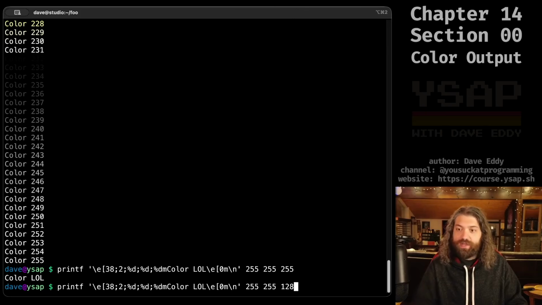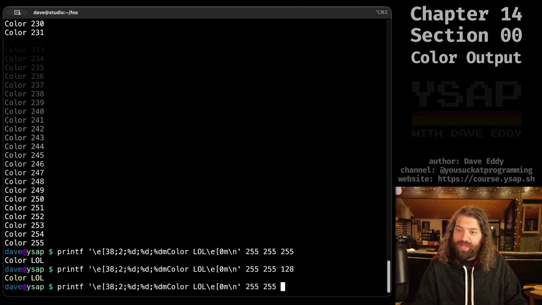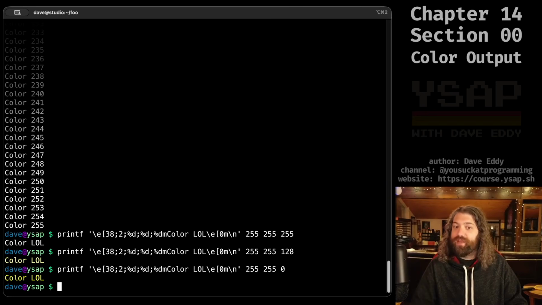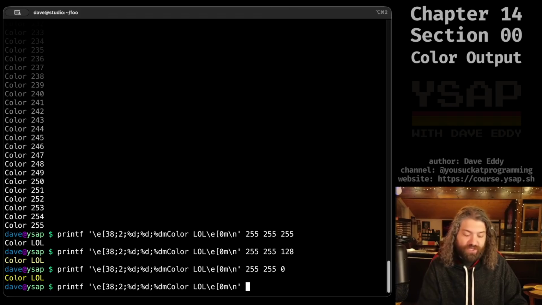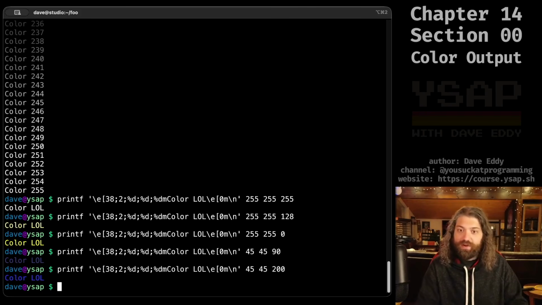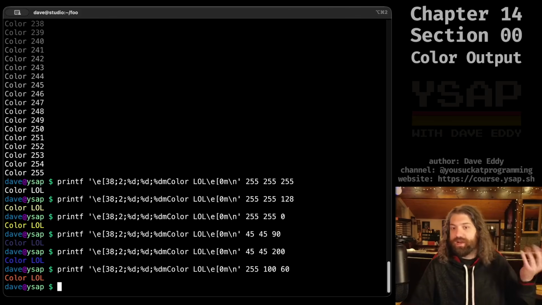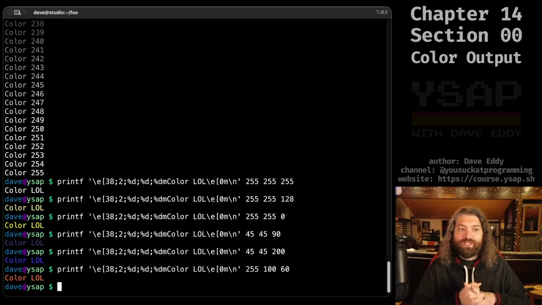If we turn down some of the blue, so we have red and we have green and we only have a little bit of blue, look at that, we get yellow now. If we bring that down to 0, then we have a more pronounced yellow. So you can mix and match. You could put like 45, 45, 90, and you can just start mixing colors together and get the exact color you want. If you know a hex value you want. If I wanted something very red, 255 red, a little bit of green, like 100 green, and a tiny bit of blue, give it like 60 blue, then there you go, you get a color like that. So yeah, my terminal supports it, your terminal may not support it, but this is how to use ANSI escape sequences to actually output color to the screen.